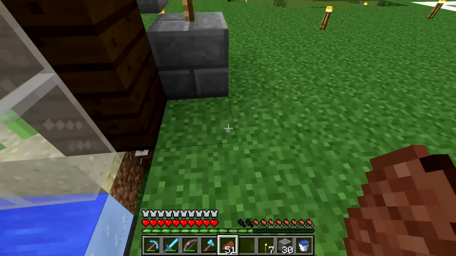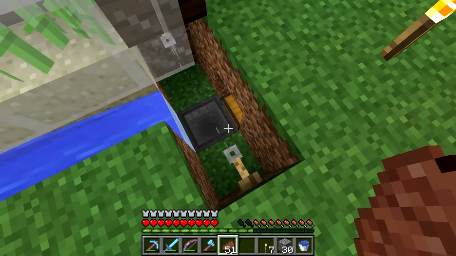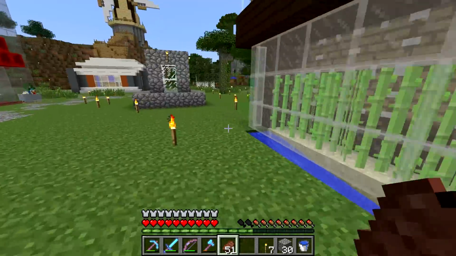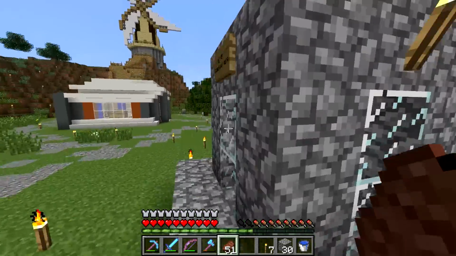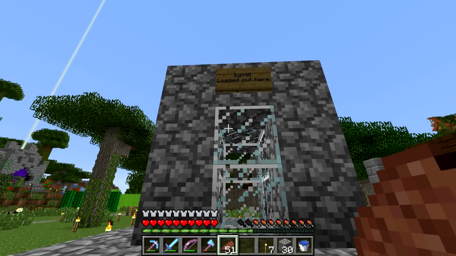I'm confused. Doesn't this have to be on a timer? Oh, the timer's probably underneath the ground. Huh. I wonder why the tripwire is there, though. It's interesting. And what's this? BGT 48 logged out here.